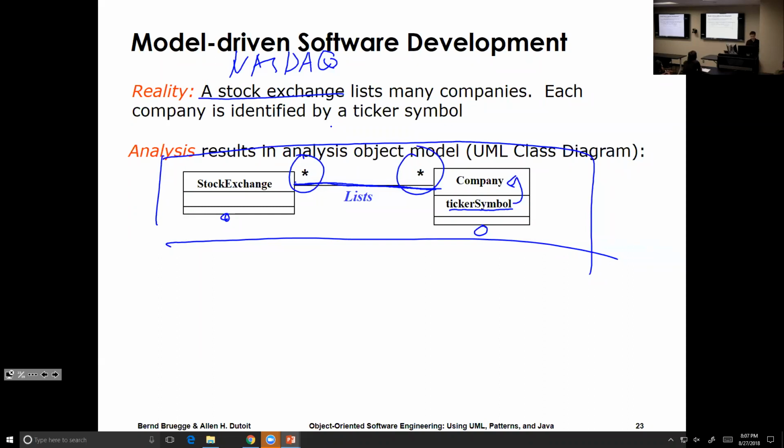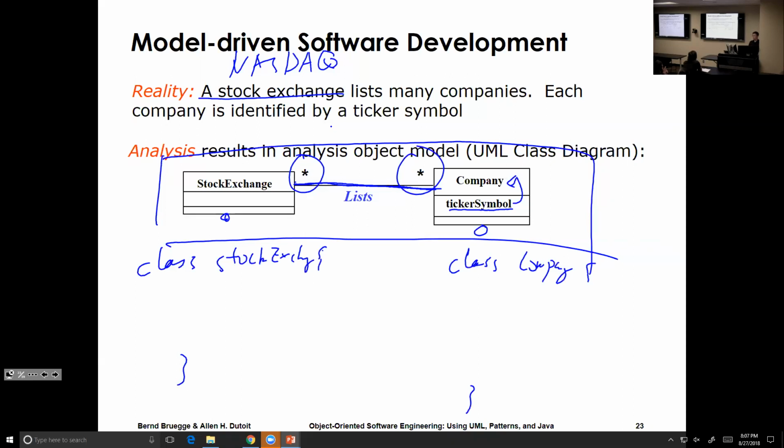Okay, very good. So now let's do it. For example, we can have a class stock exchange. Then we can have a class company. And that's it.